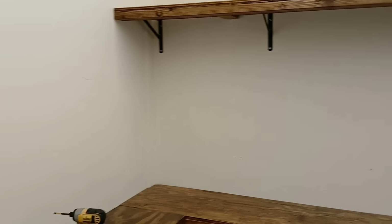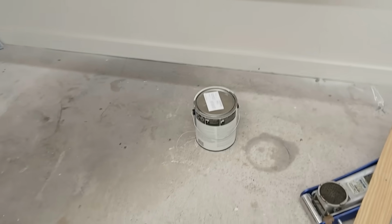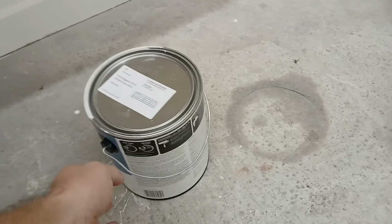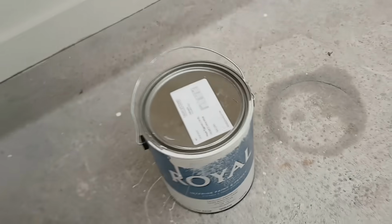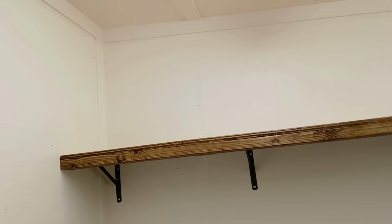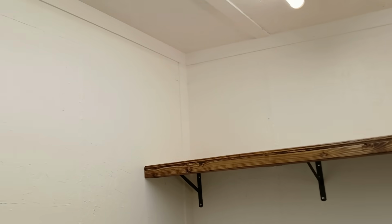But anyway, the OSB actually looks pretty darn good when you get 6 gallons of paint on it. No joke. After primer, 6 gallons. Well, I take that back. 5 gallons and less than a half. I double coated everything, because when you put 2 coats on it and get the paint on there thick enough, it almost looks pretty good. I had a lot of gaps in my OSB, and I thought, I'm good with it.